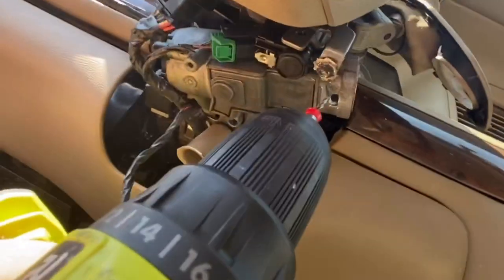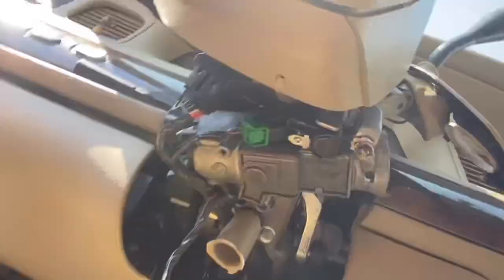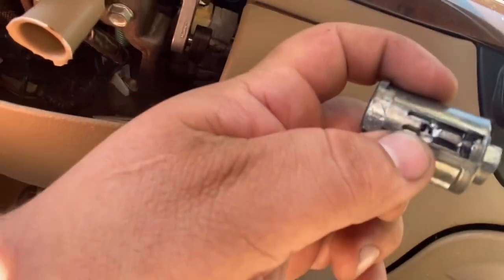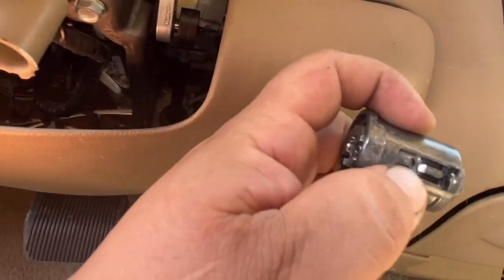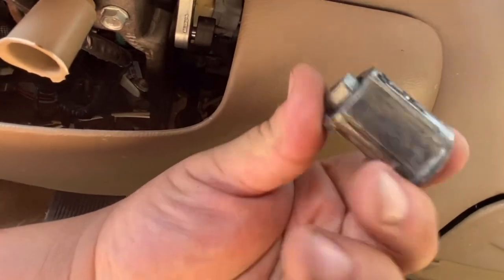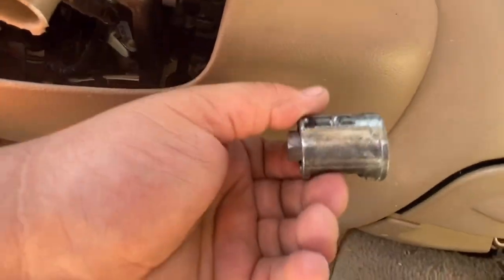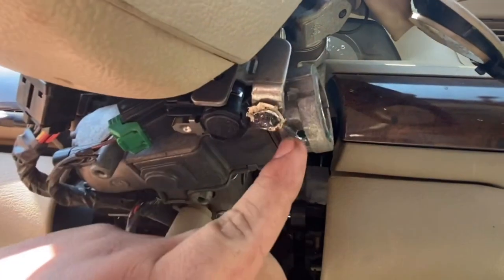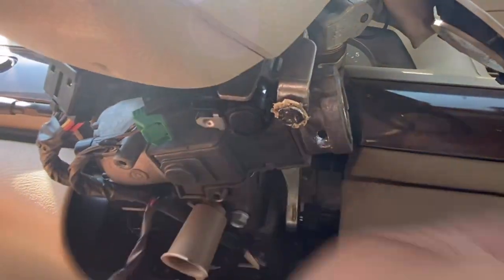Make sure you keep your drill steady, not to the right, not to the left, because you're going to mess up the housing. And what we're hitting right there is that little lock. As you can see, I drilled it out, and I was able to pull out the whole ignition lock cylinder. That's how you do it. The hardest part is taking out the bottom cover. It's really easy to drill this out. There's a little hole, drill it out, and it comes out.